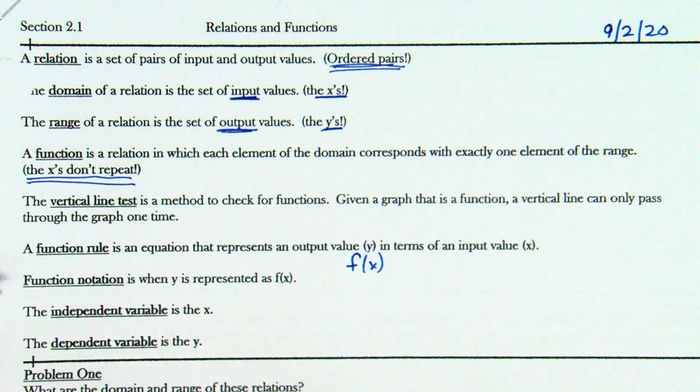Whereas the dependent variable then, maybe that's height. Well, the height of an object depends on where you're at time-wise. Has 1 second passed, 2 seconds passed, so on and so forth. And so the independent variable is the x. Think horizontal axis. Whatever's on the x-axis is your independent variable, whereas whatever's on the y-axis is your dependent or y variable. So again, just some vocabulary to get us started here.